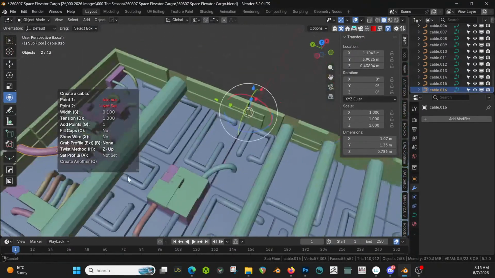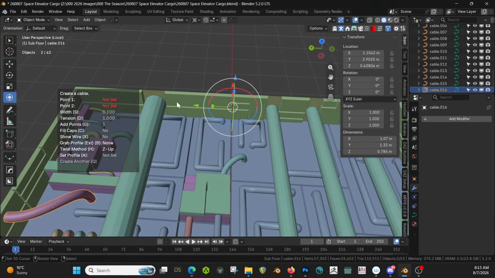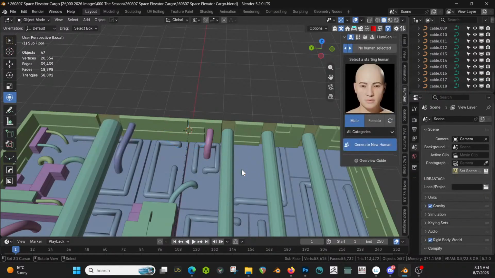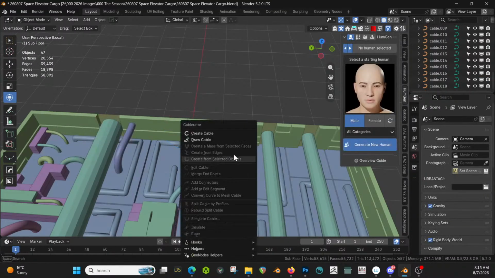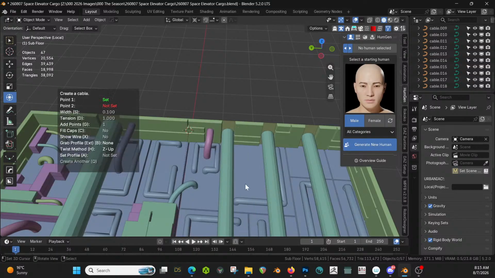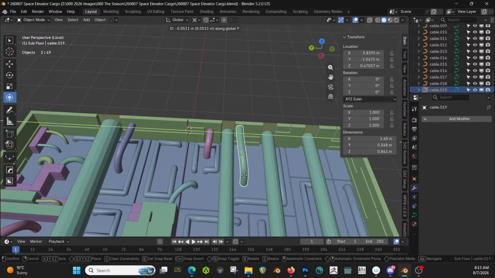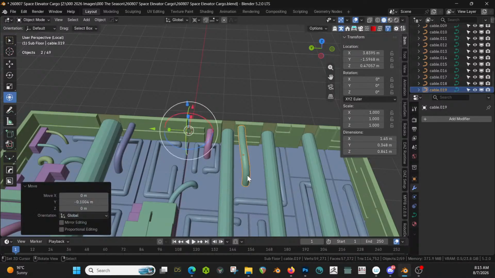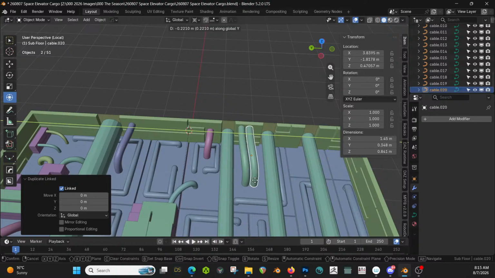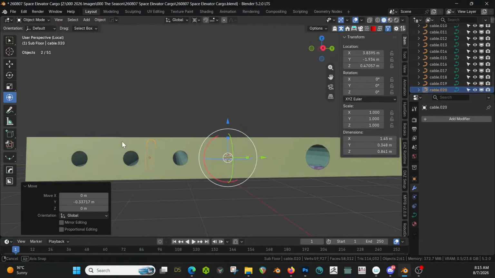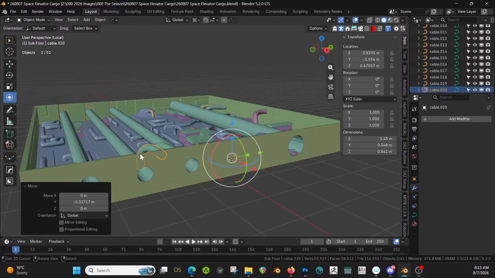I think that's a good thing. Oh, damn it. Fine. Nothing's crossing our ceiling border. That's what we want.